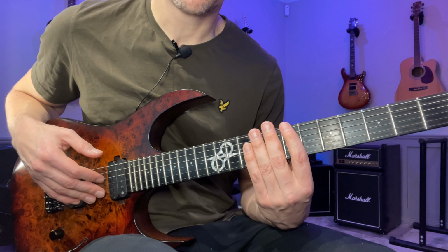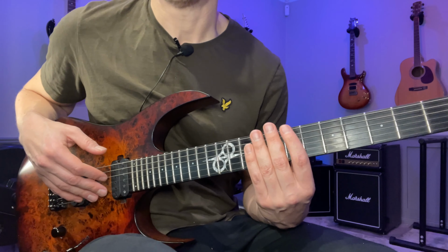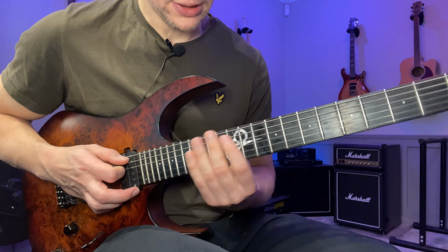As usual, I'm going to play through one slowly and then break the whole thing down. So we start here on the 12th fret of the A string.